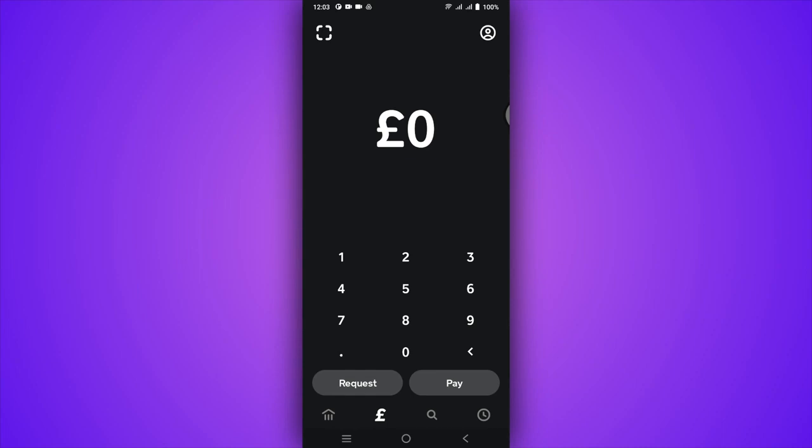Here's how you can find Bitcoin address on your Cash App. So first thing is you just have to log into your Cash App account and you just have to select the banking tab on the home screen and choose the Bitcoin option. Simply tap on this and you just have to tap on Bitcoin. Right now in my country it's not available, but you just have to tap on this.